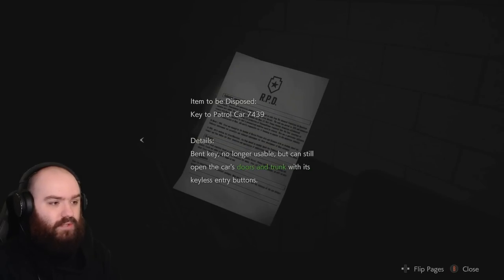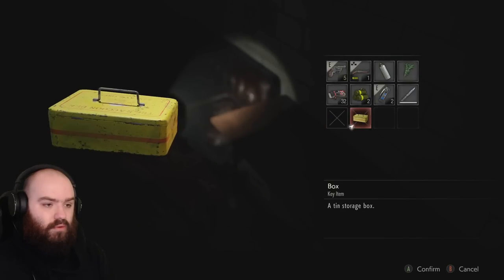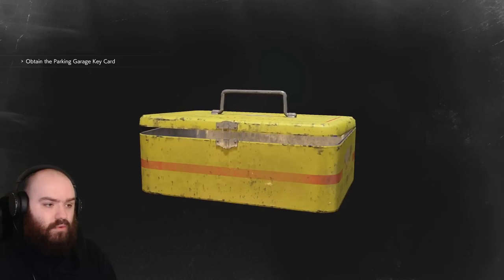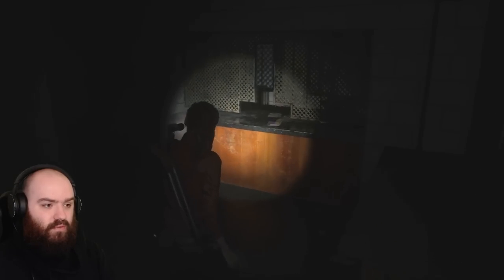Equipment disposal notice. Item to be disposed: key to patrol car 7439. Bent key, no longer usable, but can still open the car's doors and trunks with its keyless entry buttons. Okay. All right, we can now open up car 7439.